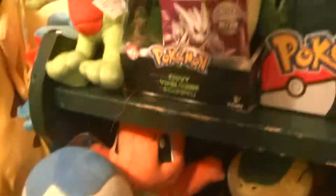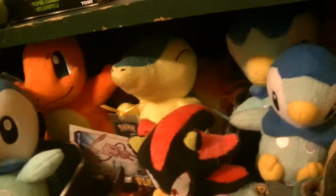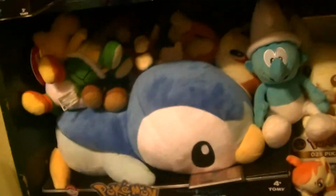But a lot of these are not connected to their boxes, you can see, because I find a lot of them will squish down the plush on them, and I just don't like looking at that on the shelf. I'll just disconnect them. There's Toon Link, another Mario. This one, another really badly off-center one. I'll collect them, they're off. Really bad Meryl.